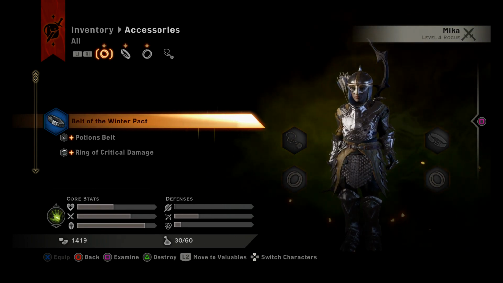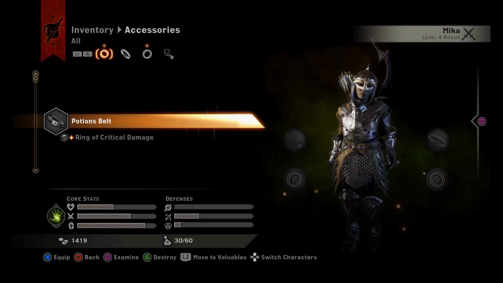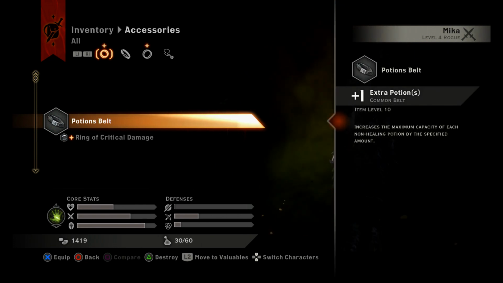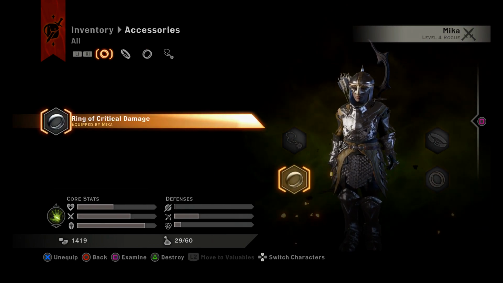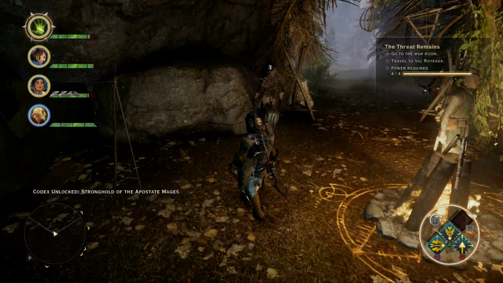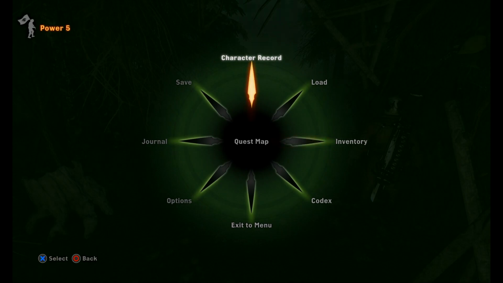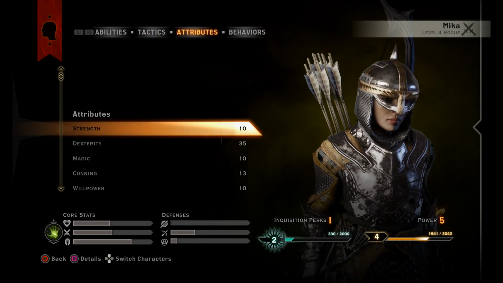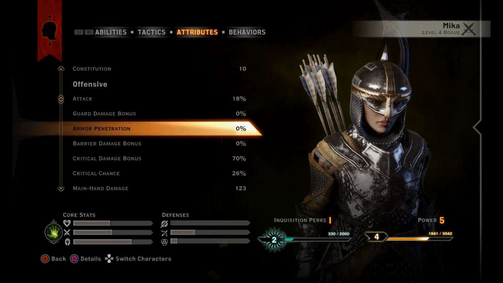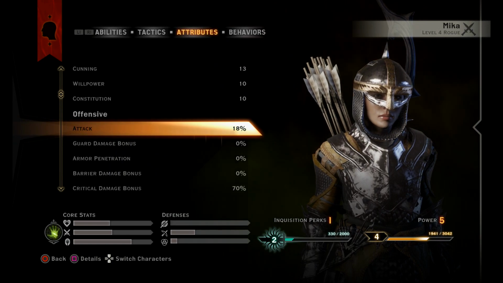I don't like that. Not too interested in that. Nah. I am gonna wear that. What is my critical hit chance? No, wrong way. It's fairly high already, 26%. That's not bad.